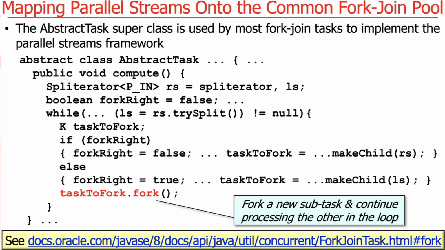So remember what fork does is it arranges to run that subtask by putting it in the deck of the calling thread. That's the key thing to remember. When you fork something, whatever thread you're forking in, it will go ahead and take that task and push it on the head of the deck. And we'll talk a bit more about that in a second. And then this thing will just go back to continuing to split.